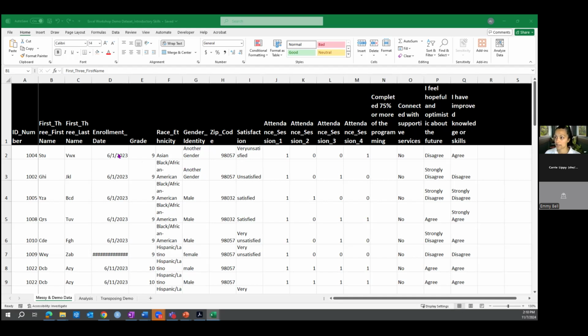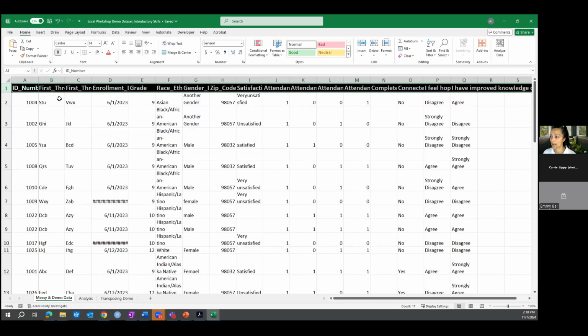So some of the things that I'm seeing are that my first row with my column headers, they're kind of hard to read because they're all squished up. I do have the wrap text applied up here, so I can technically see the words, but it's hard to read. So I'm actually going to select this whole row, and I'm going to remove the wrap text.